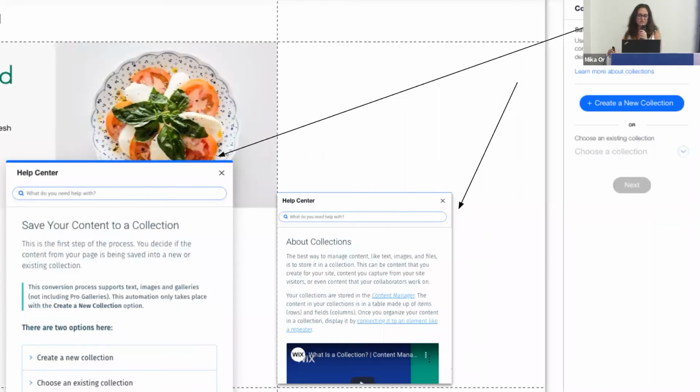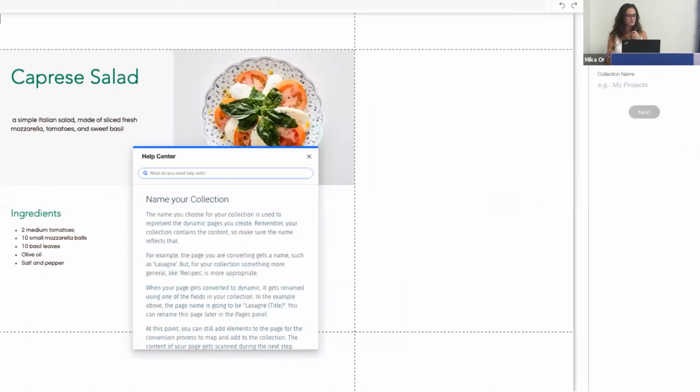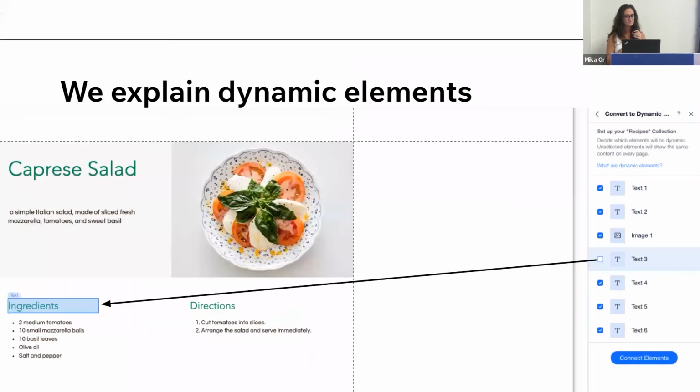Having a wizard that was divided into many small steps also allowed us to provide dedicated help articles that were specific to each step. Like here, for example, where we have a small yet very helpful article that talks about saving your content to a collection, which is exactly what is happening on the screen. Or here, where we explain the concept of giving your collection a name. Of course, we tried to keep product text as explicit and clear as possible, but we also provided dedicated help articles along the way, just in case.